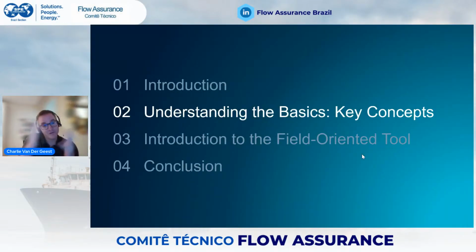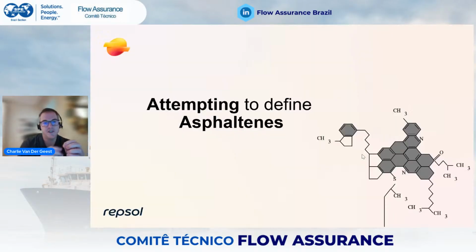So that's the framework where people usually find themselves when they're trying to optimize some fields, right? So let's explain some key concepts. The first is attempting to define asphaltenes. Asphaltenes are a nightmare to define. For some people the definition is based on solubility: if it's soluble in one thing and not soluble in the other, then it's asphaltenes. You can define them based on some characteristics or properties, but that's kind of a nightmare too.